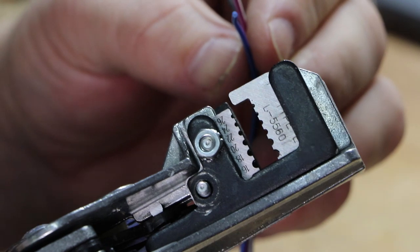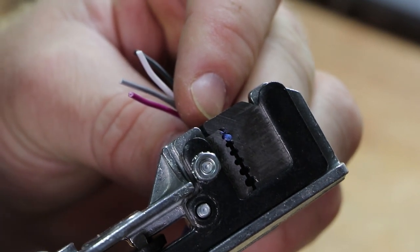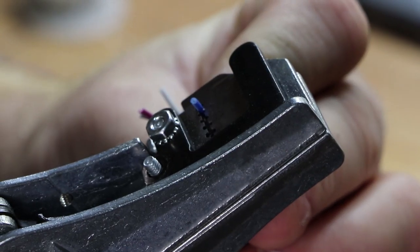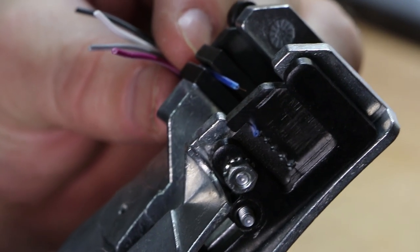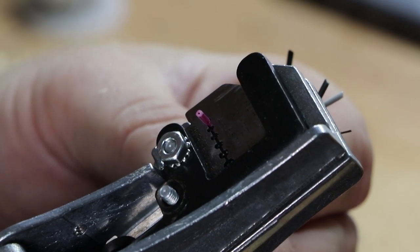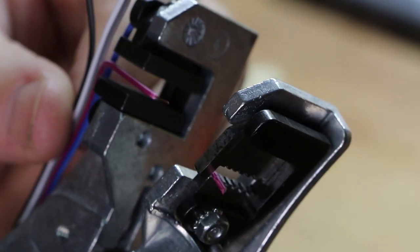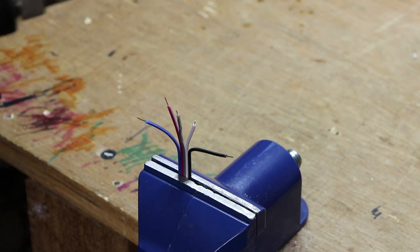With these kind of wire strippers, all you do is put the wire into the 26 gauge hole, allow the jaws to close at the length that you want to strip off, like so. So we're going to strip off that much, hopefully. Allow them to open, it pulls the insulation off. You remove the wire, they stay open and they clip closed. Once more, the jaws close around the insulation. Squeeze a little bit harder, they stay open. They've pulled the wire off. Release, the jaws come open, and allow you to remove the wire without damaging it, and they slam shut. Just going to pre-tin the ends again.